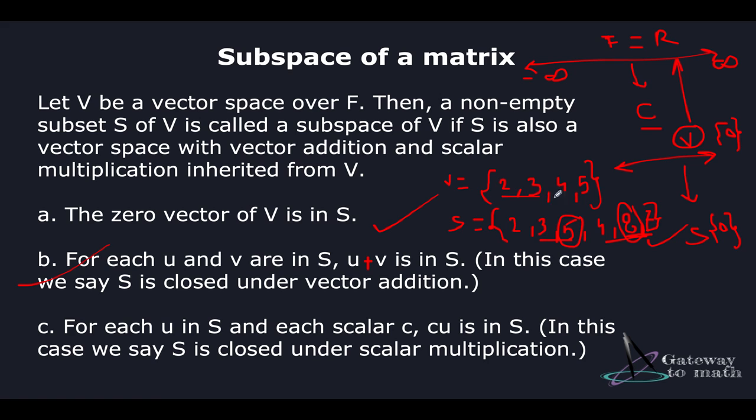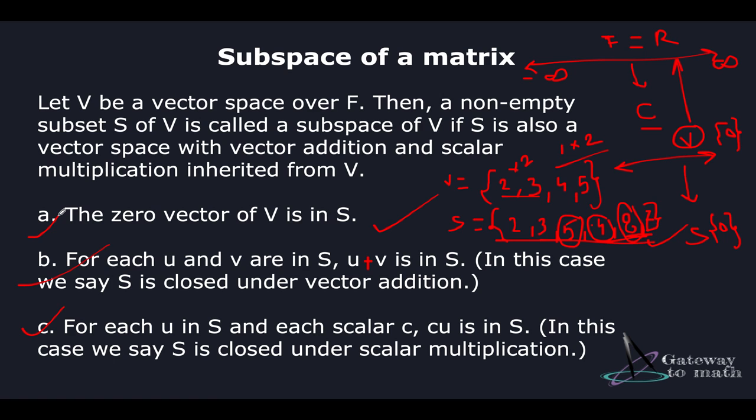The third condition is you have some form of a scalar, 1, 2, 3, 4, 5, and then you multiply it with your value. You might or might not get the value back, because if you're multiplying the value with 1, it's only then you'll get the value back. But when you multiply it with the scalar, the answer that you get should also be a part of your set. So for instance, if this 2 was multiplied by 2, I should have a 4 in my subspace, because I have multiplied this vector with a scalar, and the value that I obtained after multiplying the 2 should also be a part of my subspace. So these are the three conditions one has to satisfy for a vector space to be a subspace of a matrix.